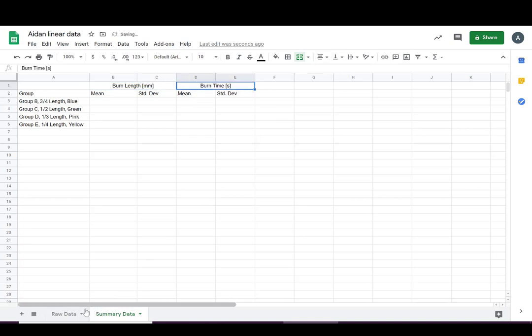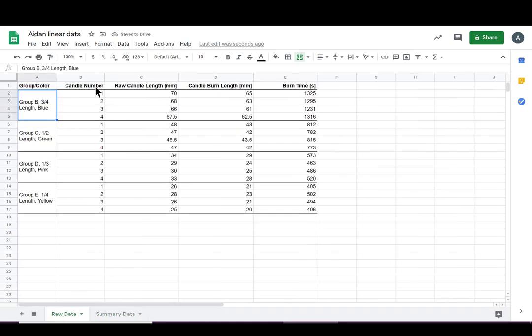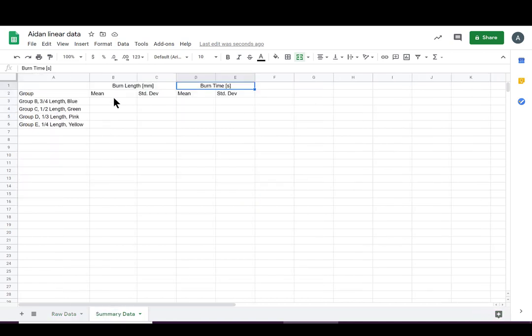And just the way we did in the raw data table, we have everything aligned right, except for the first column. So we're going to do that too. I'm going to let these ones be. The only reason these headers aren't aligned right is because I want them to be centered for mean and standard deviation, so that we know what mean we're talking about and what standard deviation we're talking about.